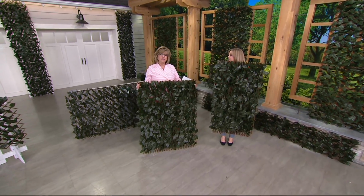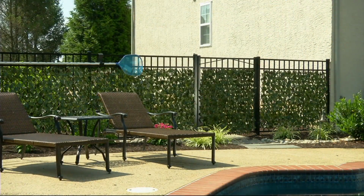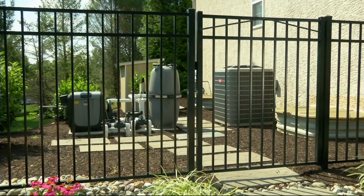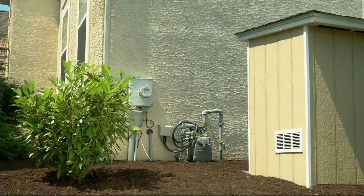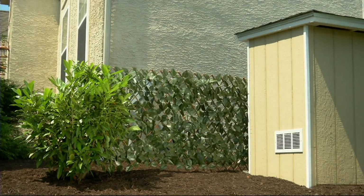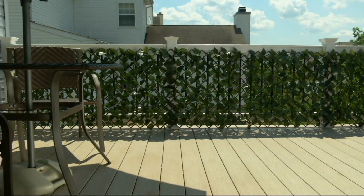By the way, you can leave this out year-round. You don't have to take it inside in the winter if you don't want to, because most ivy is an evergreen plant, so this is not going to look like something fake when all the rest of your plants are dormant. Exactly right. It is an evergreen. I leave mine out year-round. So easy, and it does create that privacy, Carolyn.